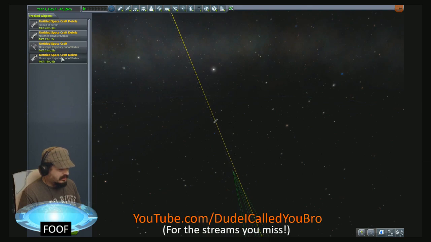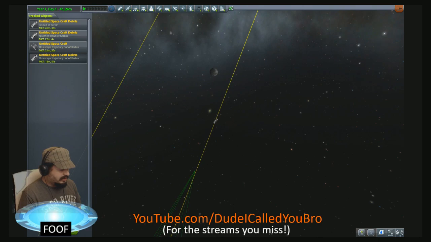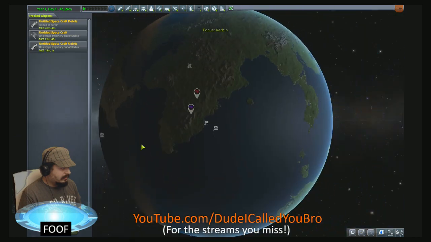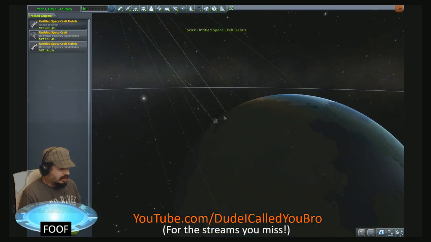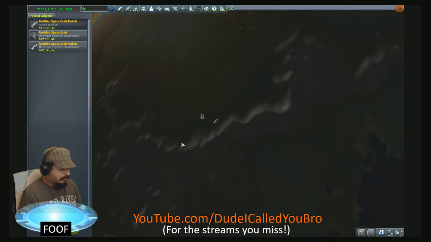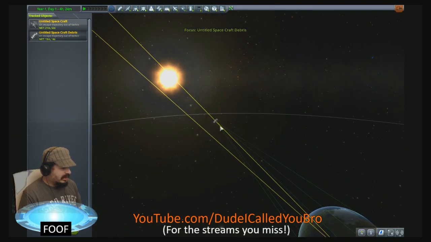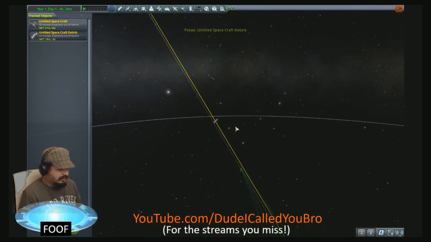Oh, I could terminate these. Does that mean that these would actually clean up the space junk? Because that's kind of lame. Oh, here we go. This is landed. This is splashed down. I'm gonna recover that. Some parts recovery. Oh yeah, this stuff over here too. Can we recover that? But yeah, I'm not gonna bother to cancel this out. I feel like that's cheaty.